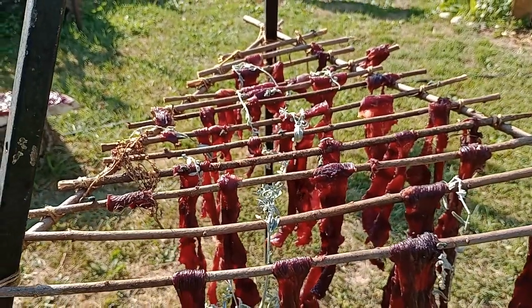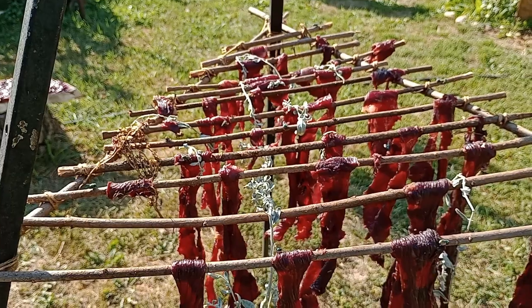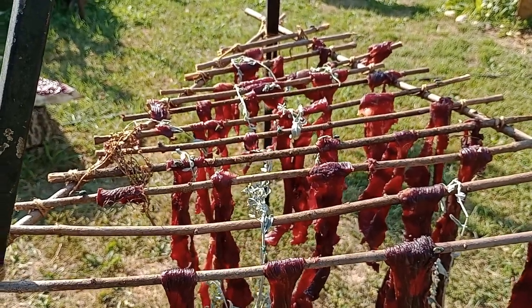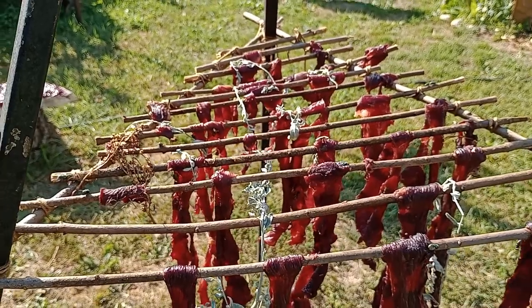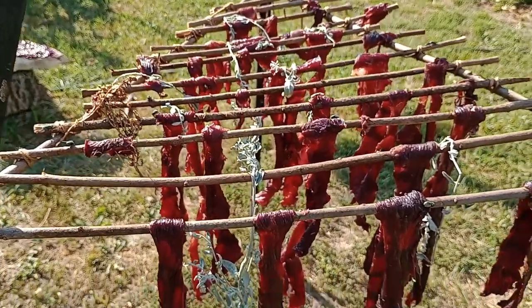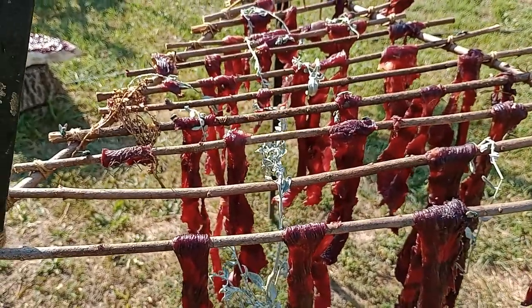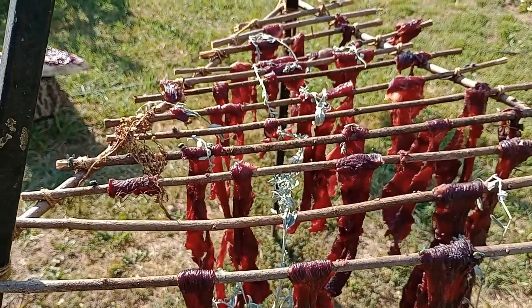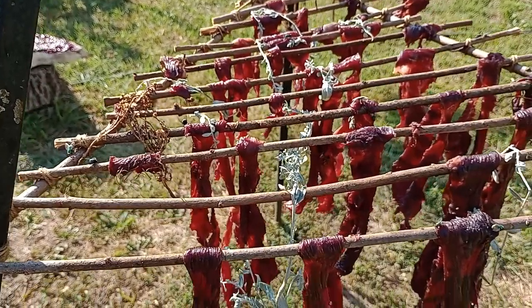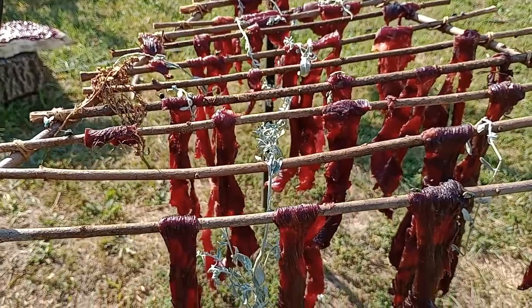The sun with the UV rays kills all the bacteria and viruses they might spread, right? That's a natural process. The flies come to the meat, which the sun dries, also to the fruit. There will be wasps and anything that flies and likes sweet stuff will be there. That's all fine. That's all part of the deal, part of the game.